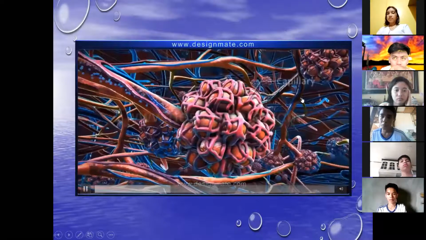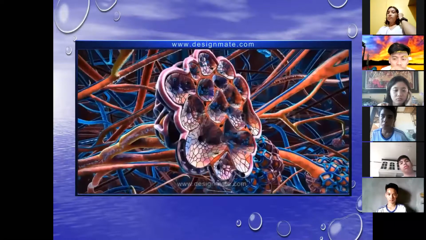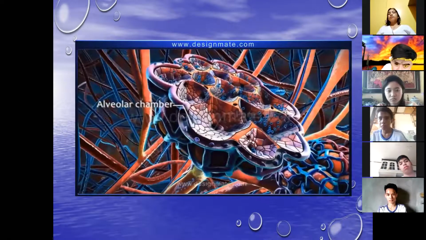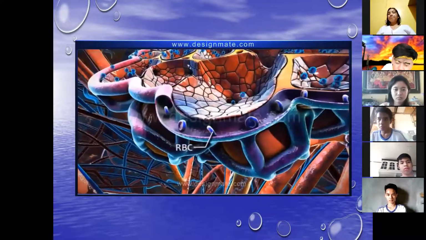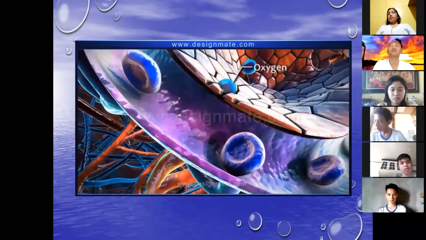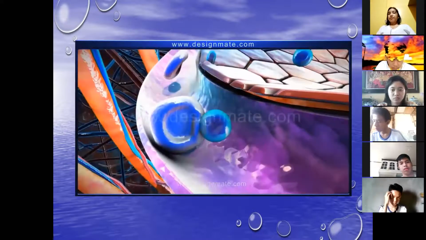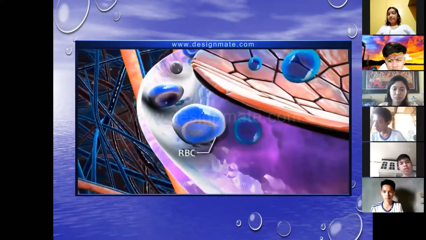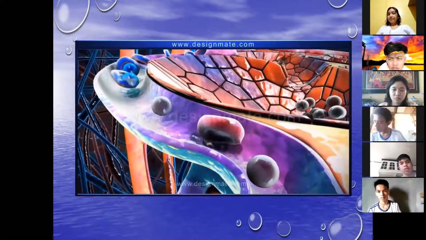Network of capillaries. A section of one alveolus shows the presence of numerous alveolar chambers with pores. Blood containing RBCs is seen flowing through the capillaries. The oxygen molecules from the alveolus diffuse into the capillary and then get absorbed by the bluish-purple RBCs. This causes oxygenation of the RBCs, and a transition in their color from bluish-purple to red is observed.